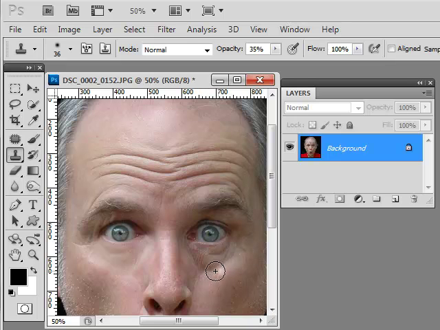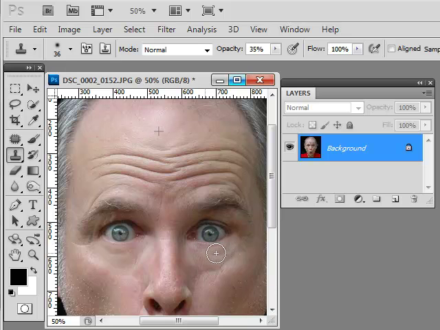Let's see now, should we try this guy over here? Why not? Let's do it again. Make sure I've got my sample right. Alt click or Option click there. Now let's come in, my opacity at 35%. I want to keep a look on my crosshairs, see as they come down, they're coming close to those eyebrow wrinkles. I don't want to get close to that, so let me just stay around here.